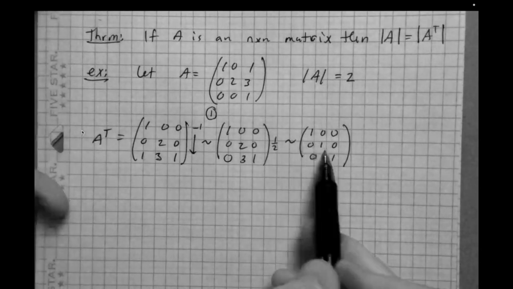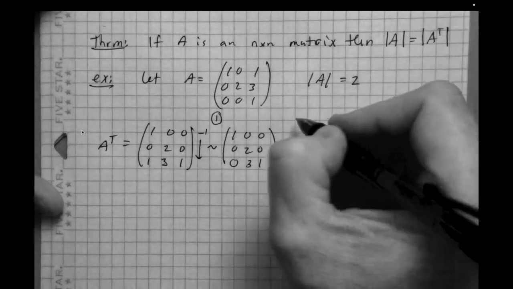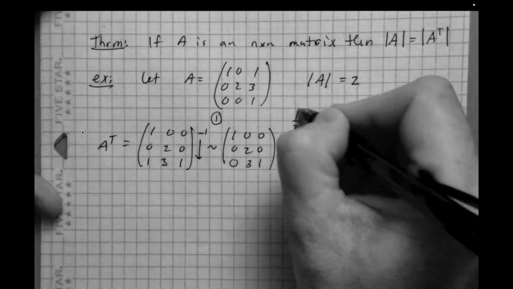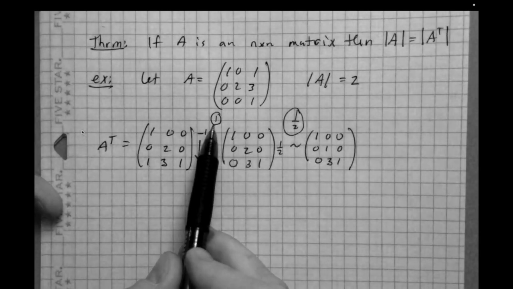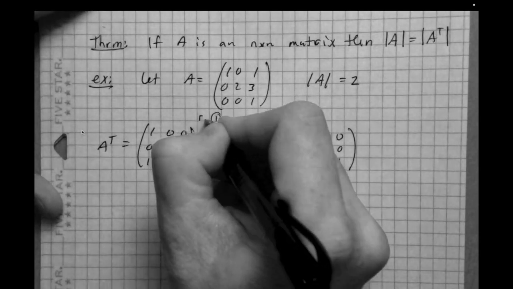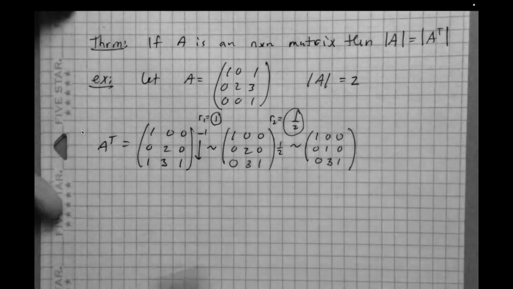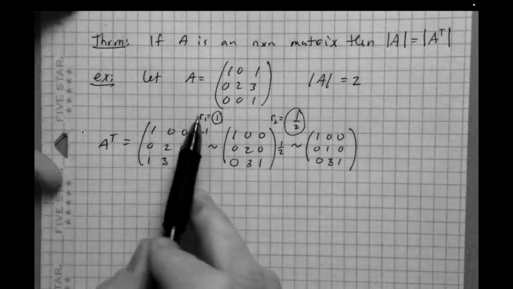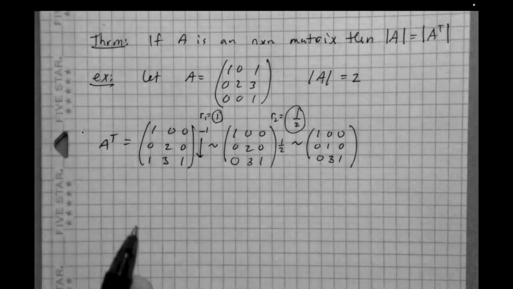What's the payment here with regard to the determinant? Well, I have to multiply by 1/2, right? So I'll keep track of it up here. So I multiply by 1, then multiply by 1/2. These are like the little r's, right? So this is like R1, this is like R2, little r, right? This is row operation 1, that's the determinant payment. Row operation 2, determinant payment.